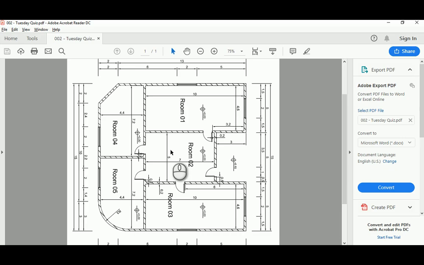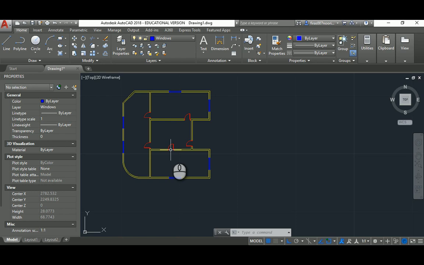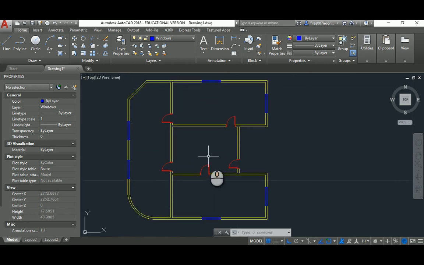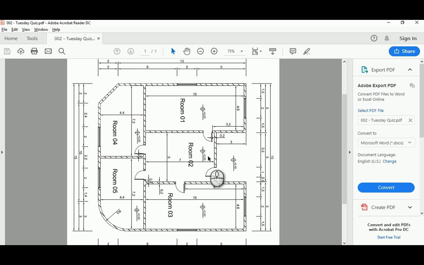So that's basically it. That's what we need to draw for now. And it's really, as you saw, it's really easy and quick. It shouldn't take you more than like 10 or 15 minutes to draw this plan. And later on, in later lectures, we're going to explain the text and the dimensions. But for now, that's what we really need to do.